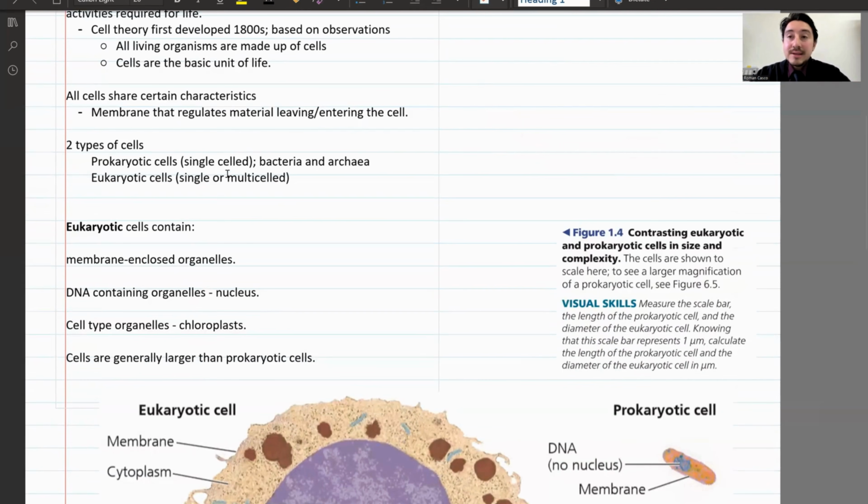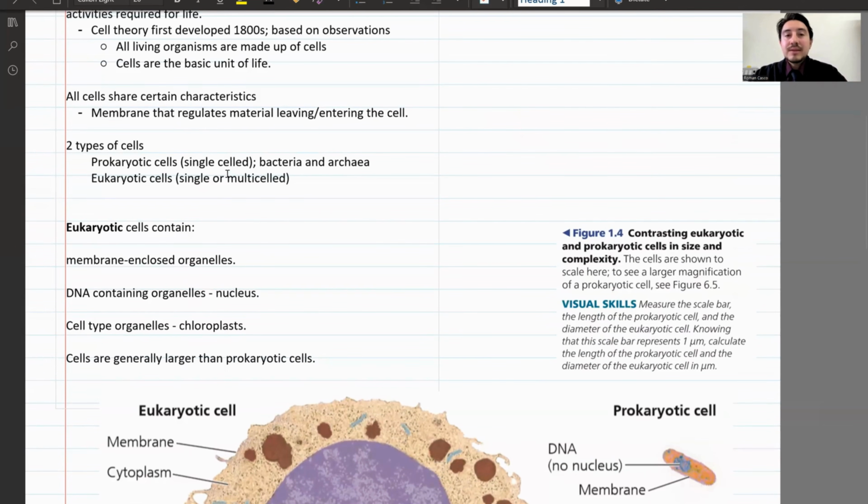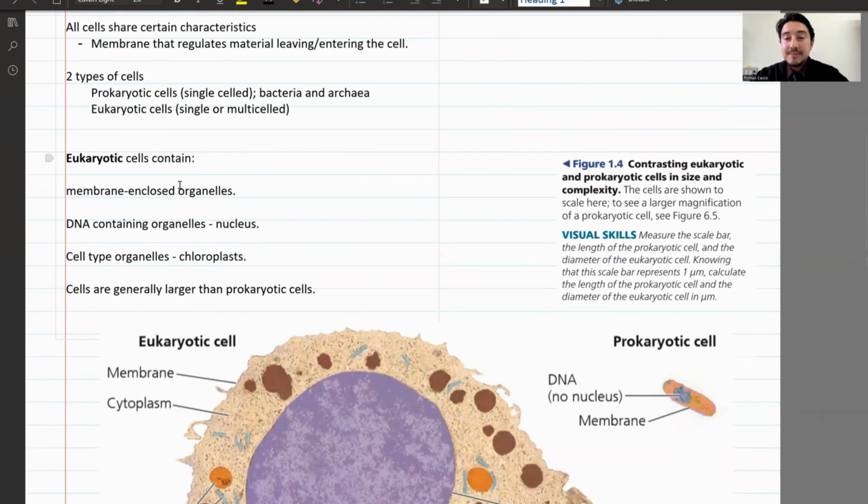The membrane regulates materials coming in and leaving the cell, and just keeps everything packed within this structure. There are two types of cells that I mentioned beforehand, right? Prokaryotic cells belong to the groups of bacteria. Bacteria and archaea belong to this group, and they're pretty much single-celled organisms, meaning they only consist of one little cell. And you have eukaryotic cells, much more complex, much bigger, as we're going to see later on.